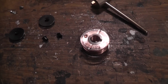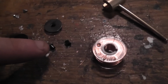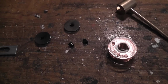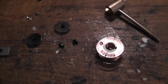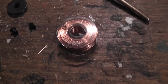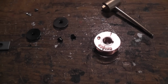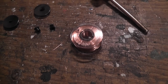This is where the method differs slightly. I used to use tin foil, and I would wrap it around the bush, place the bush back in the wheel, and that would pass electricity through the bush into the axle. But it was a little bit finicky, and sometimes when you put the mechanism all together, the tin foil would break. The wire, although very thin, is much more durable, and you can assemble these quite quickly, and the electrical continuity seems to be pretty much guaranteed, because the wire tends to not break.